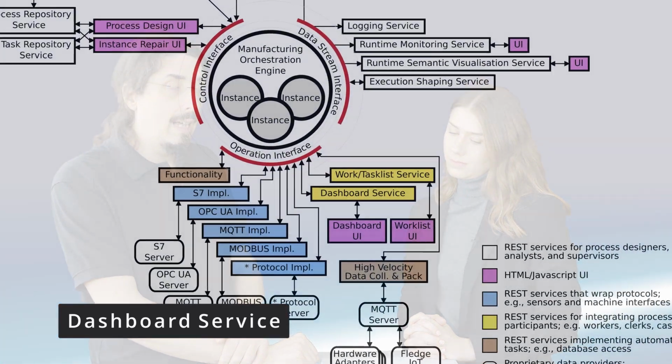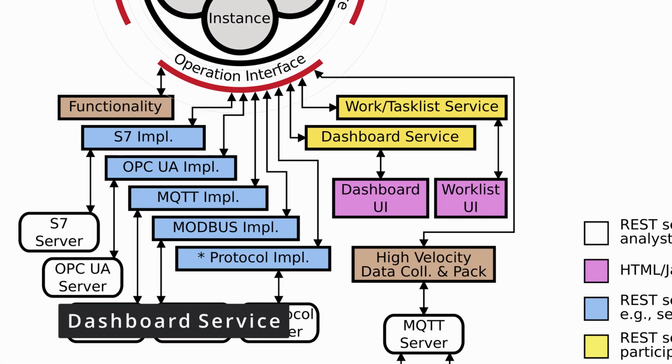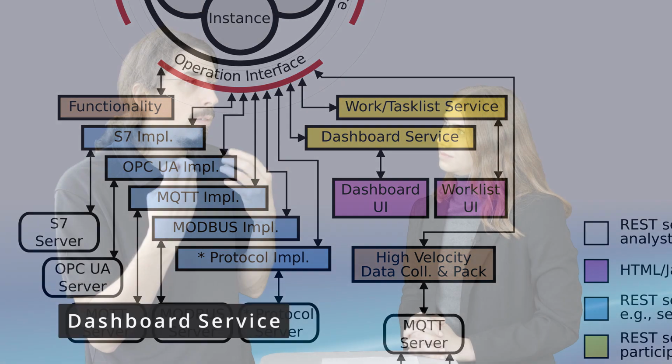The other user-related thing is the dashboard service. This whole mechanism that I described naturally doesn't work when you just need a screen in front of the machine where you do something for this machine. There you don't have a list of tasks which are unrelated, and which can be done in various orders, but you just need something done for this machine. Refill the coolant. Then some person does it, and some person confirms that he has done it. So the dashboard service is basically for these other use cases, which is used for many of our partners.